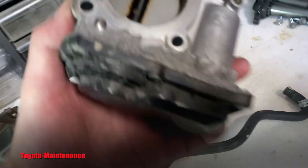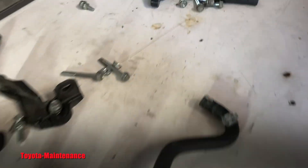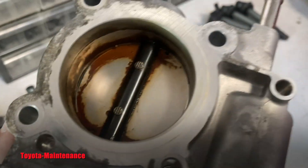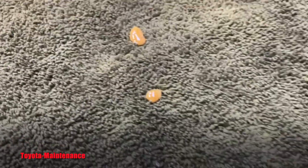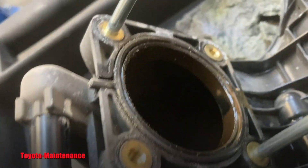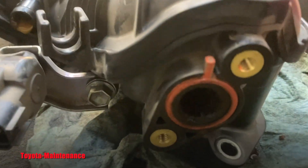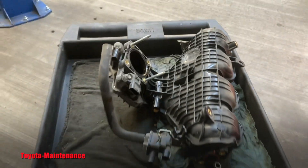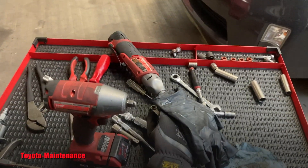You should see the throttle body — I already wiped it off just before I put it down on the table. It looked clean from the front, but the back was completely yellow. That goo you see dripping right here — that stuff was sitting right on the back. I have to clean it and replace these gaskets, which are part of the set I showed you on this channel recently.